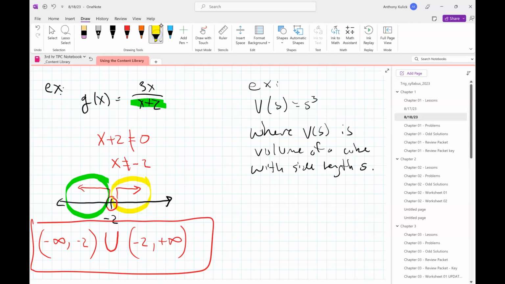Okay? What does S represent? The side length of a cube, right? So what values can S take in the real world? Positive values. Everybody agree with that? Can't have a negative side length for a cube. I'm not sure I would call a cube with 0 side length a cube. That'd be a single point. I don't think that should count either. If you argued that it did, it would be fine. Close enough. So, all we have to do is convert this into interval notation then. What's the lower bound?